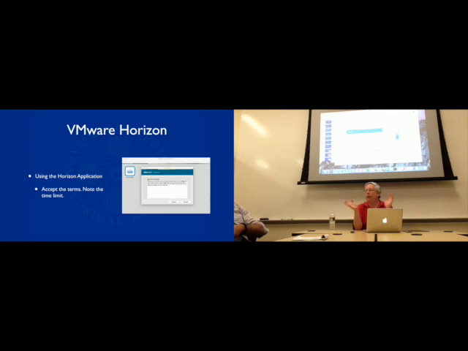So I think the key is if you're running it on your own computer, I would use the client. Why not? In the lab machines here, I'm not sure if we've installed the clients yet. We probably should as part of the re-imaging next year. And that way, people can do it that way as well. It has some advantages.